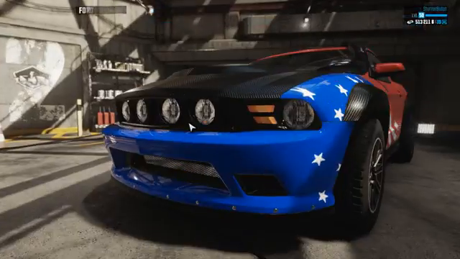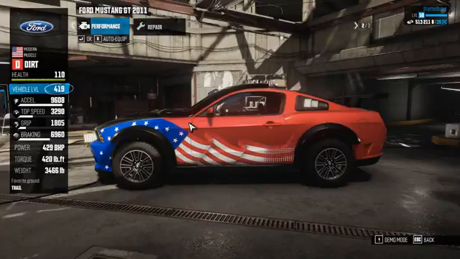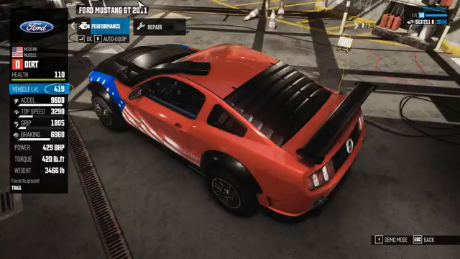Okay, on to the next car. The next vehicle we have is the Ford Mustang GT 2011. It has 429 brake horsepower, 420 foot-pounds of torque, and 3,466 pounds of weight. This might do the best. It only has 100 horsepower less than the BMW, and about 300 horsepower less than the Raptor, but it is 1,500 pounds lighter than the Raptor and 1,000 pounds lighter than the BMW. But we shall see how it does. I will see you at the end of the quarry.